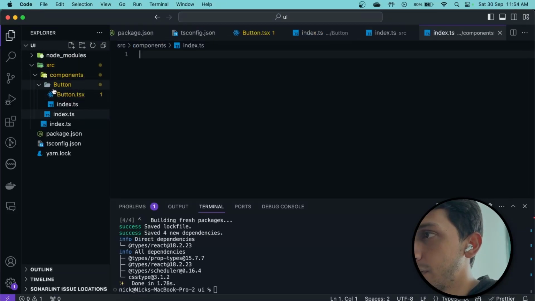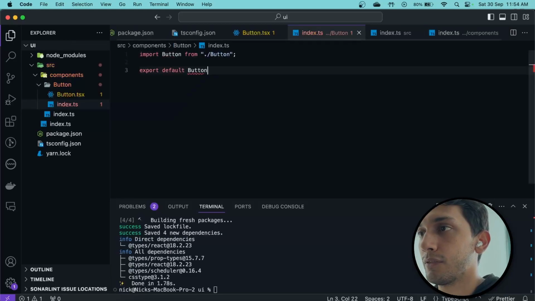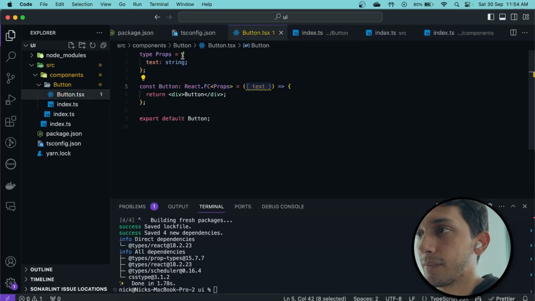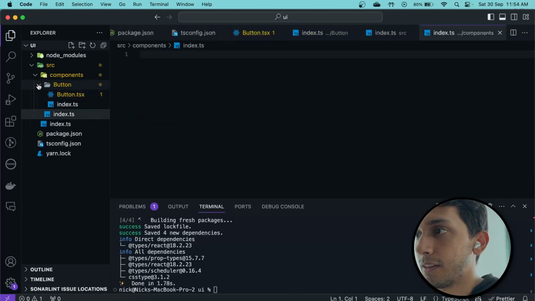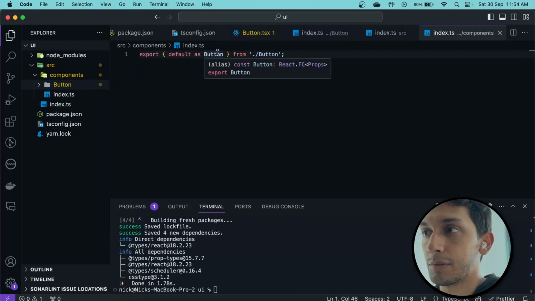Within the button folder itself, we want to be exporting the button by default. So like that, you import this button and export default button. Within this index, this is the components index. So this is where we'll export every single thing. So we'll have the button, which we export as button.